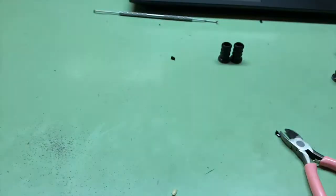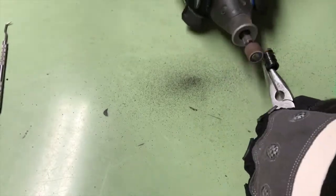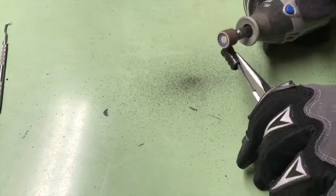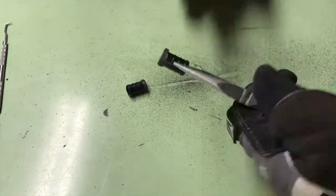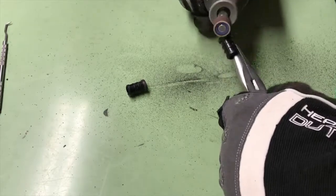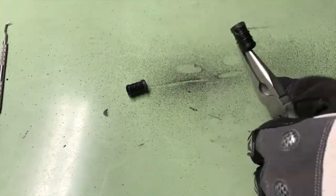But I wanted to be a little more aggressive, so I got out my Dremel, and wearing a pair of gloves and using pliers because I have horrible luck with my Dremel if I'm trying to hold it with bare hands, I ground down the outside of it a little bit. I also smoothed the tops off a bit, and I do think it's a little more aesthetically pleasing, but it is more work, and I think it's totally optional. You could just smooth off the outside with some sandpaper.